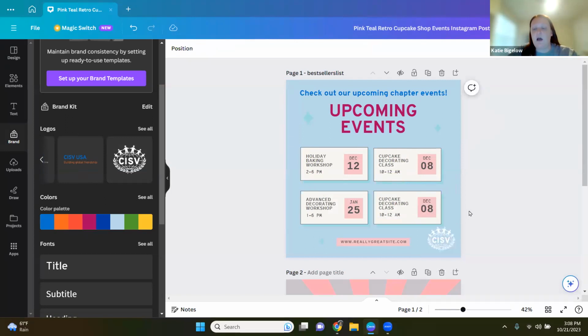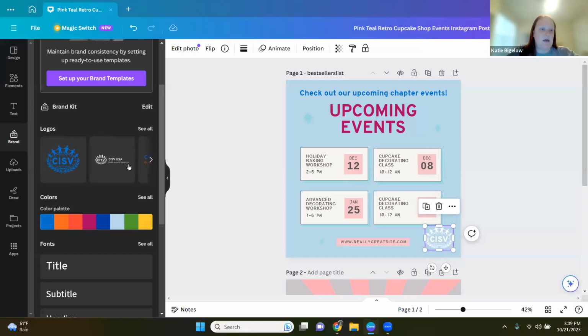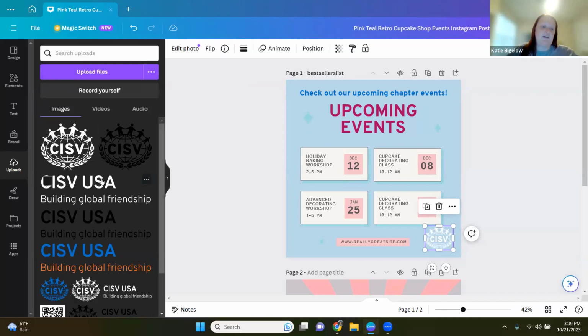And make sure when you're placing your logos, the logo that was updated in 2018 was designed to be split, the picture from the text. So the picture goes down in the right-hand corner, and the text would go up in the left-hand corner. I do not have that uploaded right now, but I could upload it, and I have uploaded it before.